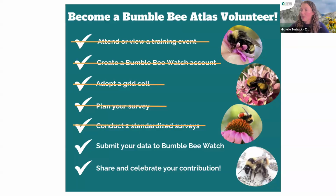Okay, I just realized there's one very important thing that I didn't mention in an earlier step, is that after your bees have been chilled on ice and you've taken a series of photographs, the bees will gently warm back up. And so you can just leave them in a shady place. They usually warm up very quickly and fly off, but we have had a couple instances where bees just take a while to warm back up. This protocol has been tried and tested for a very long time and really minimizes harm. But just to emphasize, this is a catch and release protocol and the bees will fly off unharmed.